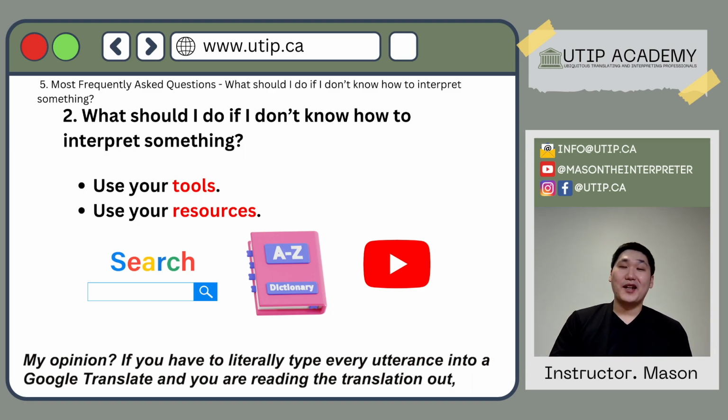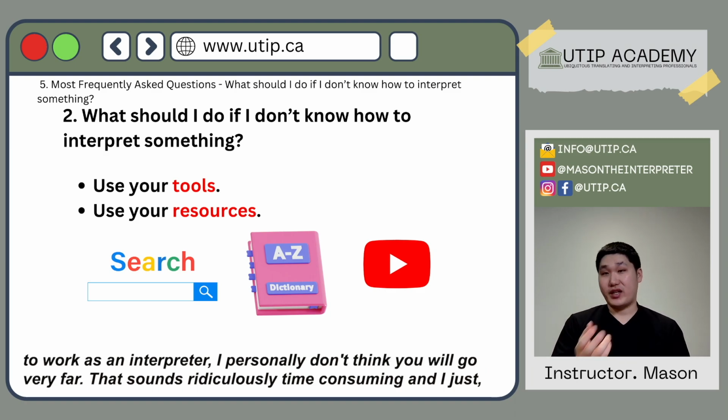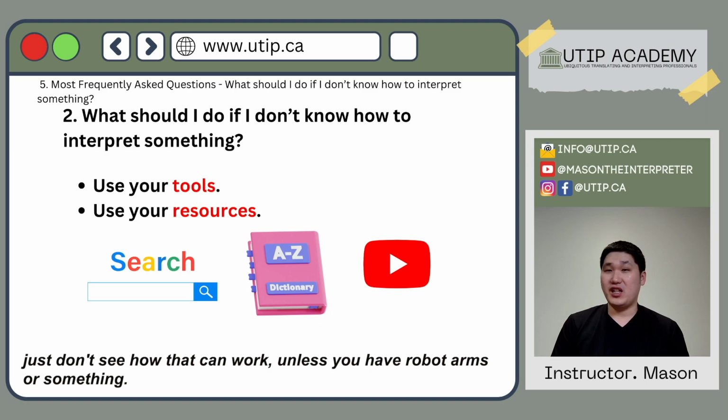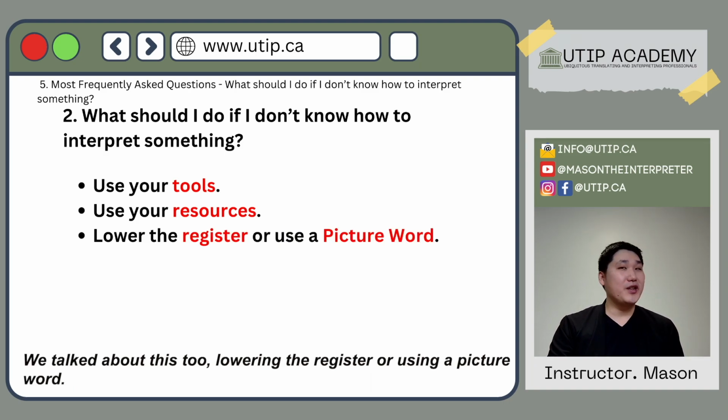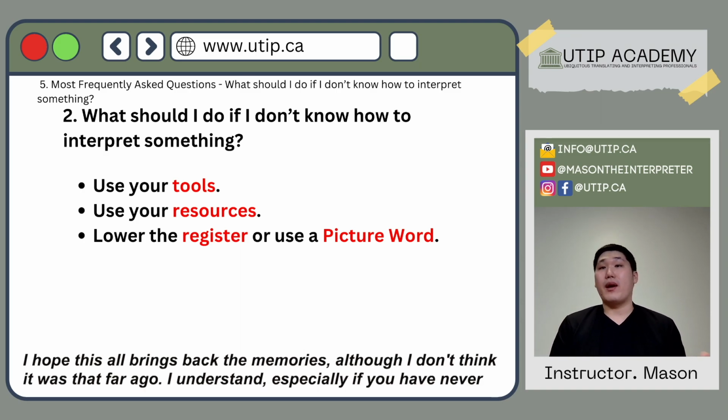My opinion, if you have to literally type every utterance into Google Translate and read the translation out to work as an interpreter, I personally don't think you will go very far. That sounds ridiculously time consuming, and I just don't see how that can work unless you have robot arms or something. We talked about this too, lowering the register or using a picture word. I hope this brings back old memories, although I don't think it was that long ago.